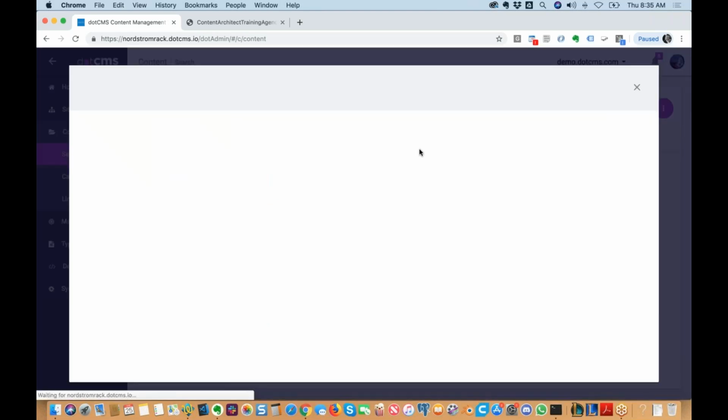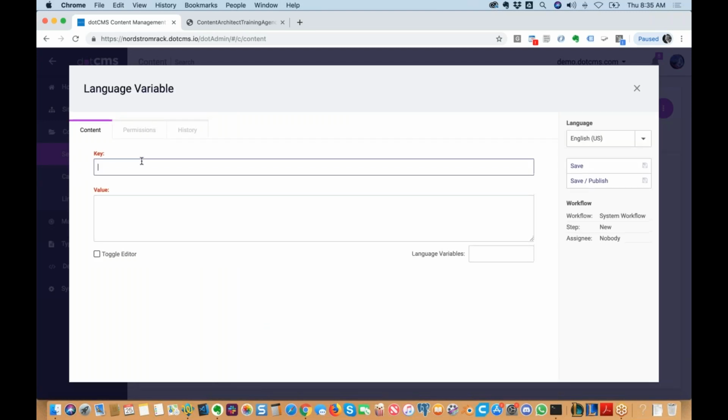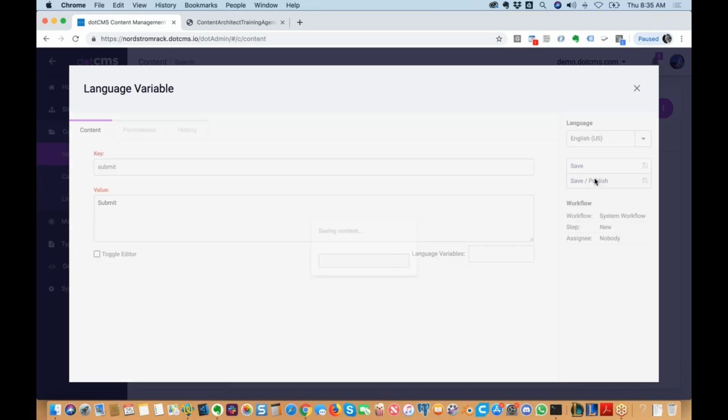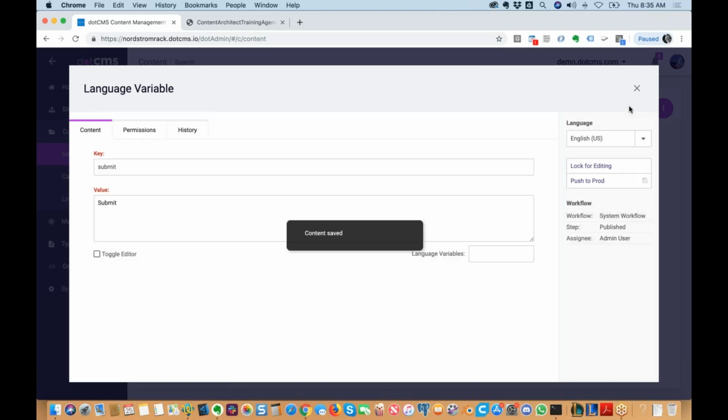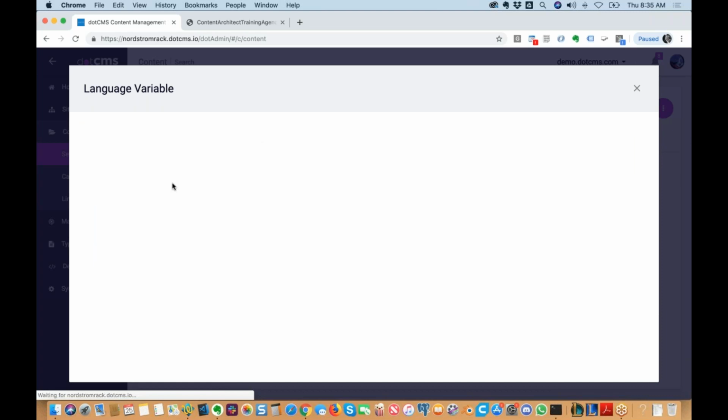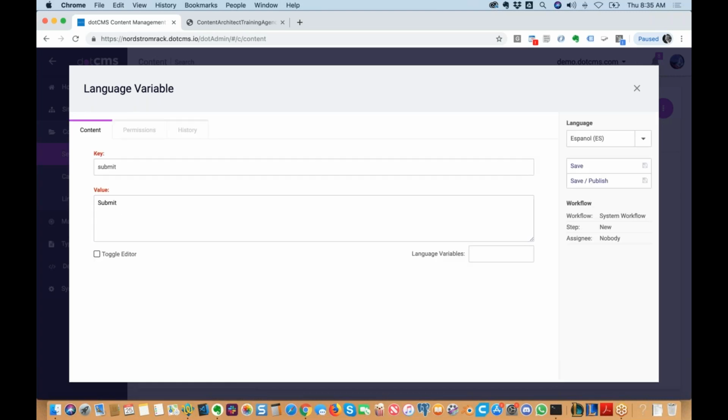But if I wanted to create a key called submit, and in English the value is submit, and I wanted to save and publish, and then I wanted to create a Spanish value, okay, I'll say yes, and I'll do the Spanish translation.